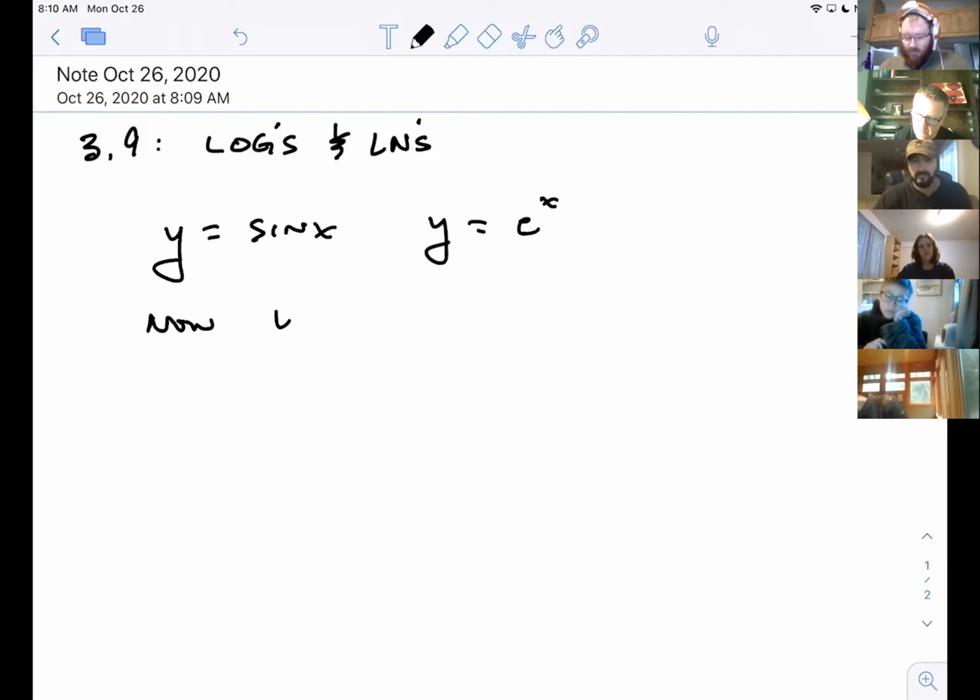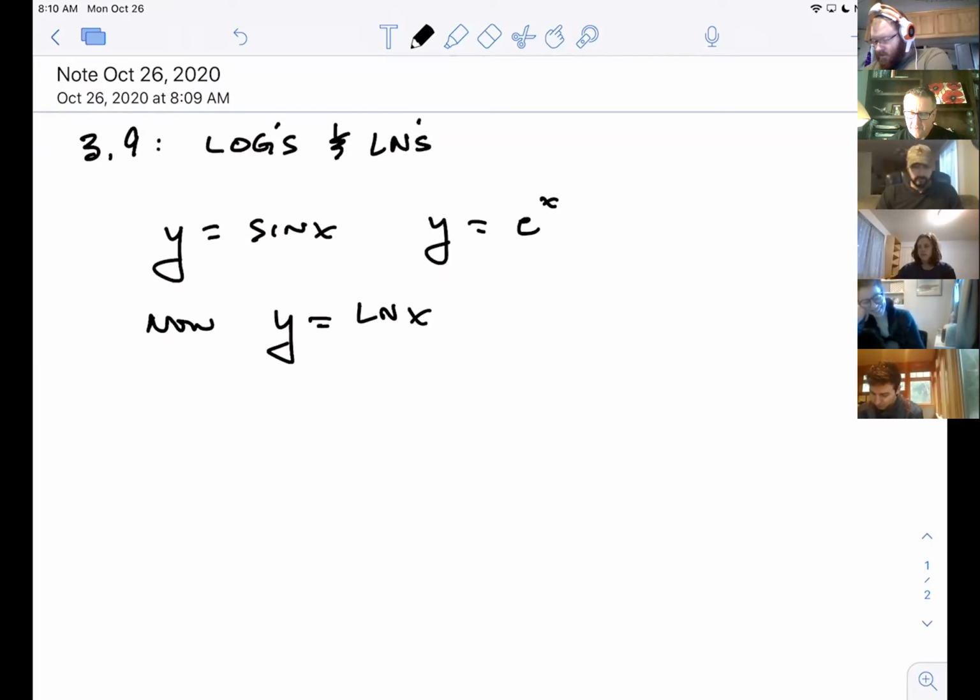And now we have y equals the natural log of x, or the log of x. I'm just picking natural log to start with. And so let's take the derivative of that. Well, again, natural log is an action on a number. So if x is 2, I could take the sine of 2, or I could take e to the 2, or I could take the natural log of 2. Those are all operations, just like square root or plus or any other math operation. And so, I wonder what the slope of a natural logarithm graph would be.